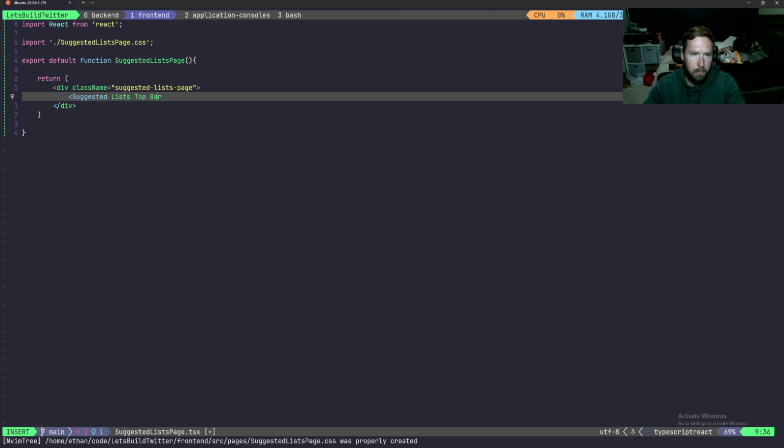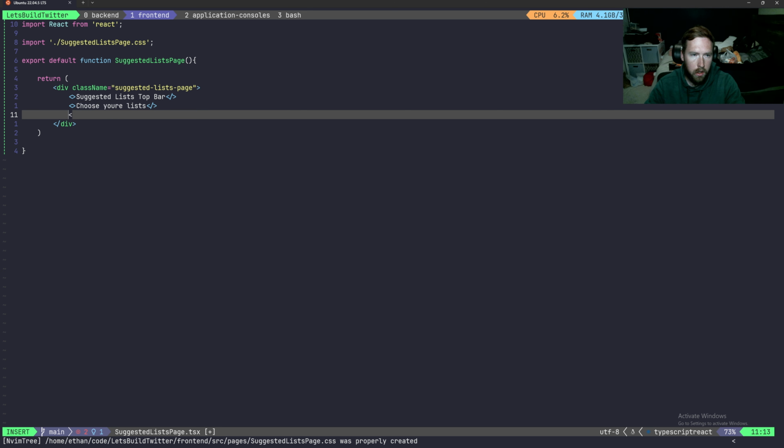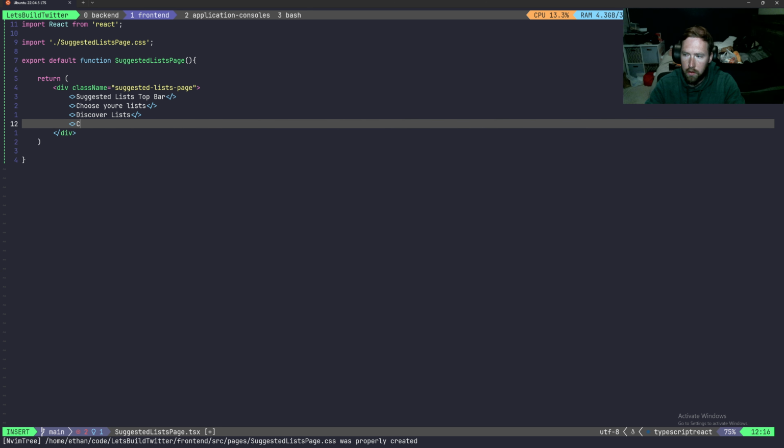And let's also make sure this is a fragment. So we have our suggested list top bar placeholder. Then we're going to have a placeholder for our choose your list, like so. And then a placeholder for discover list, like so. And then finally we have a placeholder for create your own list.